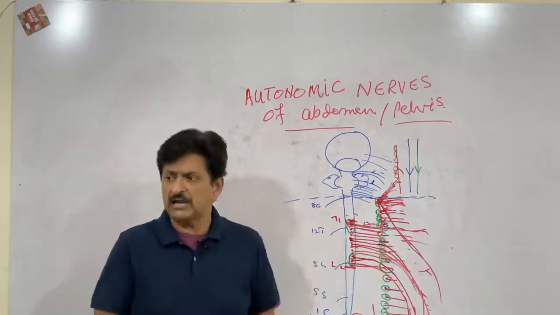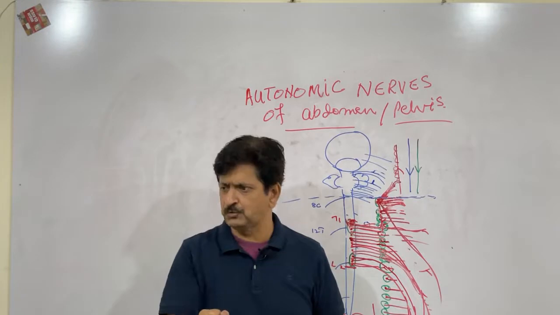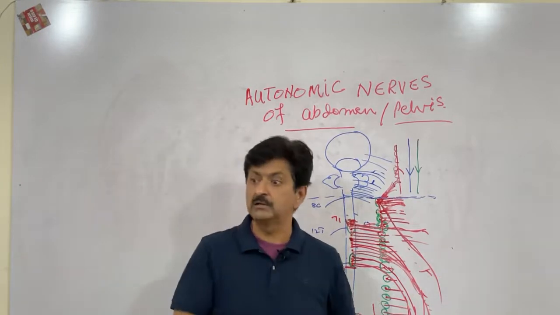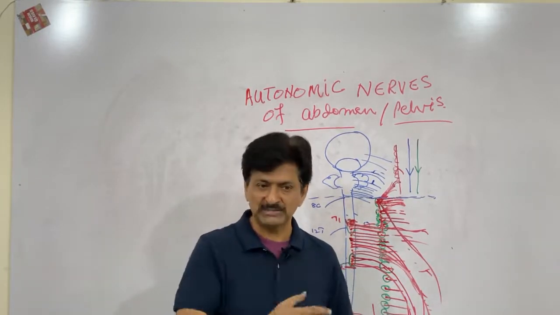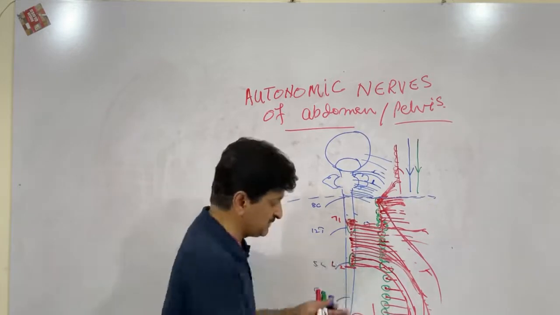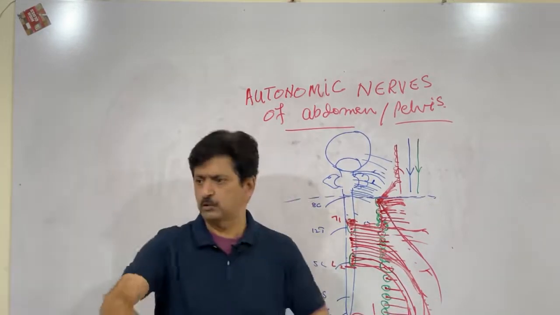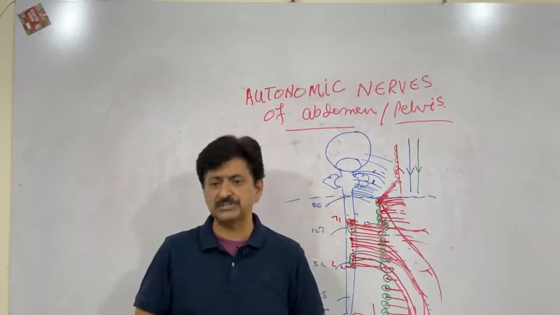So downward here, from the celiac ganglion, a downward offshoot. This time you call it the superior mesenteric plexus. And from here, the superior mesenteric plexus. So what will happen? Postganglionic neurons from here, postganglionic bundles will start from here.